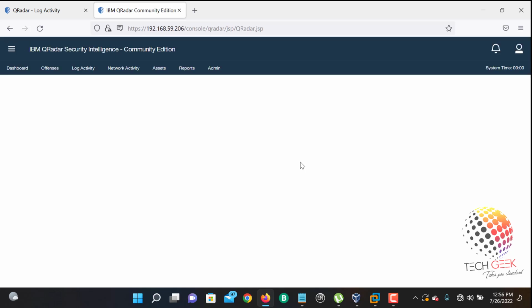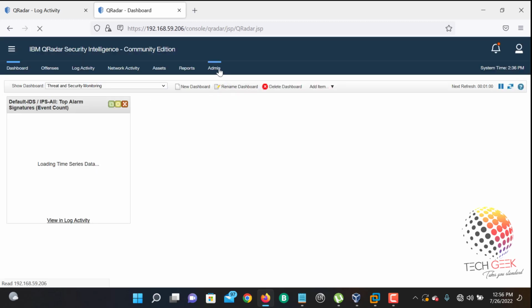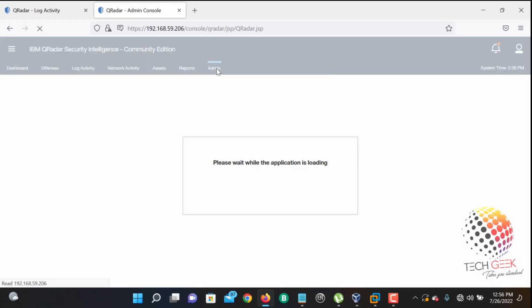If I want to see the log sources, I'll go to admin, where I have several log details. Let me show you. If I click on admin, I'll get several options. Among these options, I'll select the log sources.